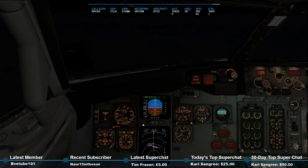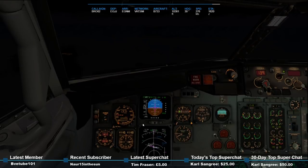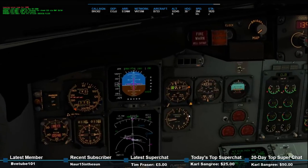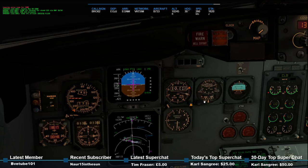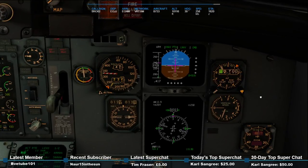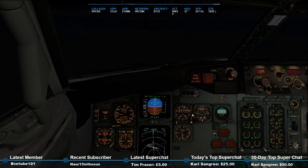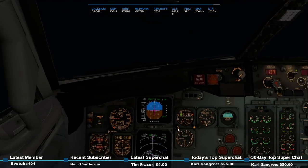What is the local QNH Leeds as well? It's all going crazy. It's got the speed brake out. There's the target speed coming up, so we can stow the speed brake. Latest QNH in Leeds. Let's go down to 4,000. It's QNH 1029. Standby. Set on the first officer's side as well. There we are. So local QNH is set. We're passing 10,100 now for 4,000 feet, and the standby altitude is set. So we're going to keep it in VNAV path now, as that will manage the speed if we do get a little bit low.